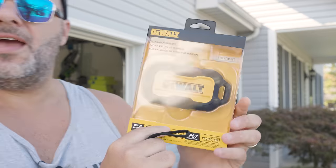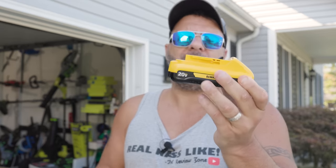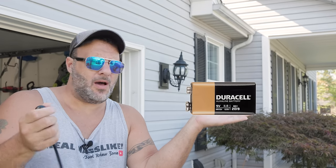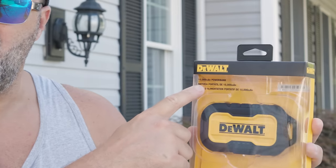This is a 10,000 mAh power bank right here. Now usually on this channel when we talk about DeWalt or any other tool brand, we're usually talking about the 4Ah or 2Ah. Rarely do we talk about mAh. So what is it? A milliamp hour means how much current a battery will discharge over a period of one hour. A nine volt alkaline battery usually gives you 550 milliamps - that's one hour of use. So in one hour, you will get 10,000 milliamps with this device.